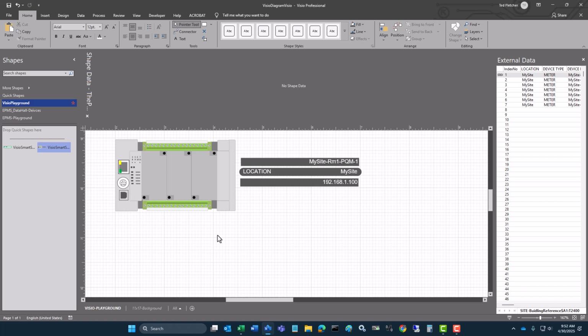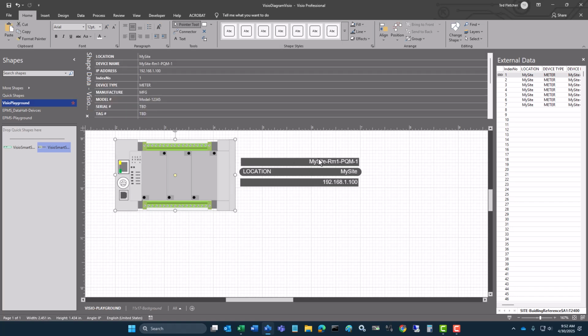Once you start coming on to this side of the documentation layout, it really comes down to what type of schema you want to show, how much information you want to show from the device versus the foreground fields. Sometimes simpler is better. So just having a couple little things like device name, IP address, something relevant to help someone identify quickly what they may be looking at. And then from there, you have all the other embedded information going to that shape.